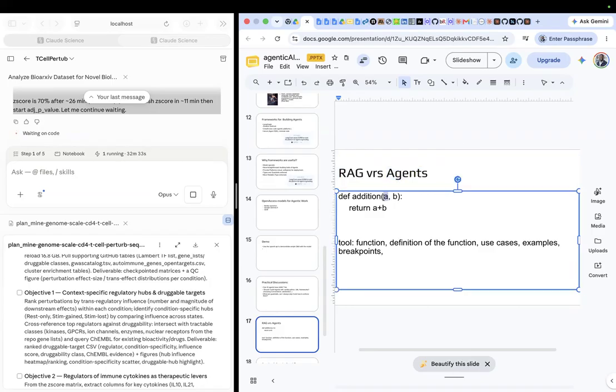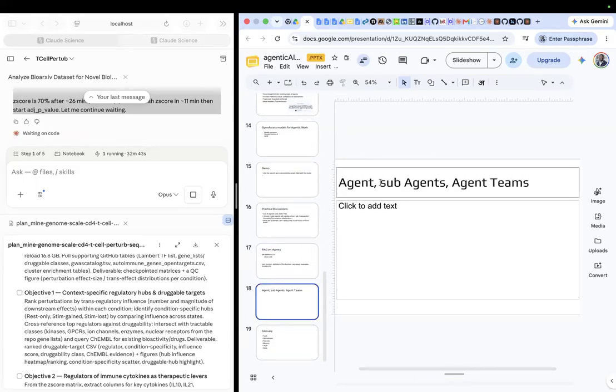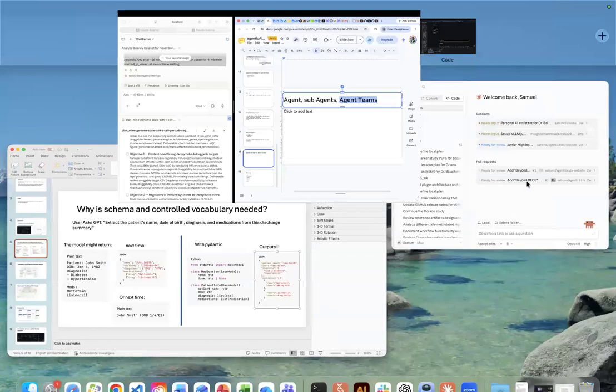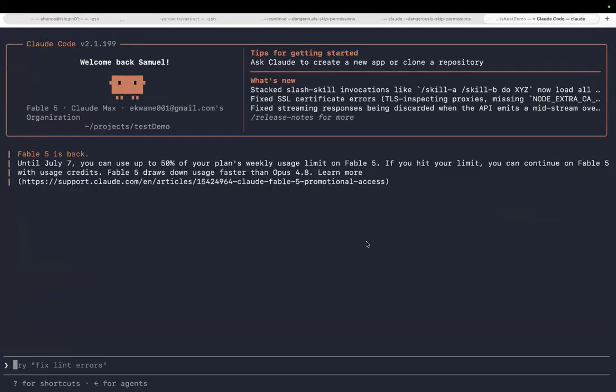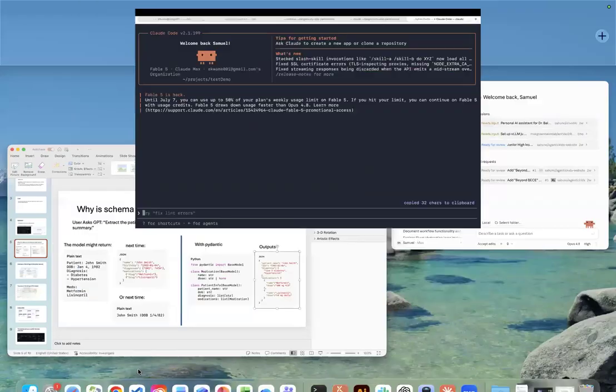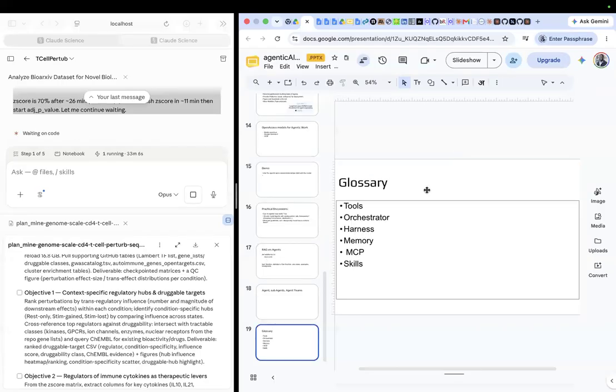Agent is more autonomous. It's able to do the retrieving and really think through and act if it's right or wrong. I think we've seen some agents. There's also something called agent teams. I haven't really used it before, but I think if you are using Claude Code at the terminal, you have access to agent teams, which I think is this, something like that. But I think it's something we could also look into the next time we meet.